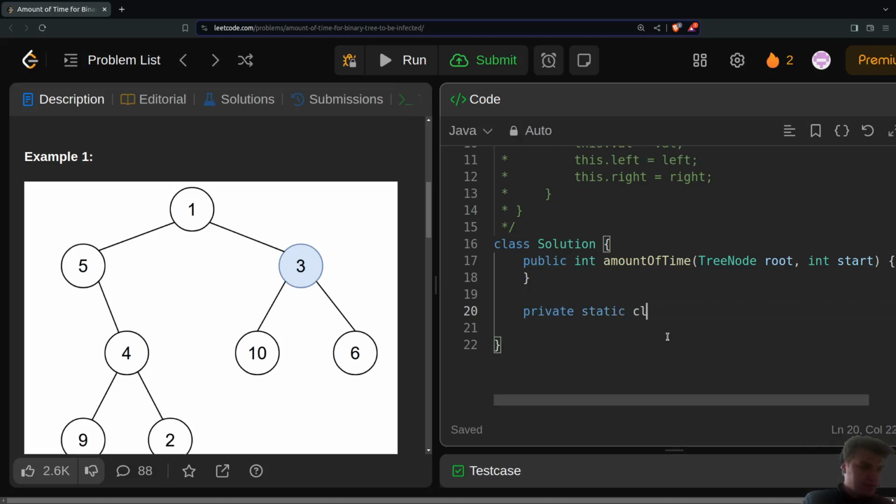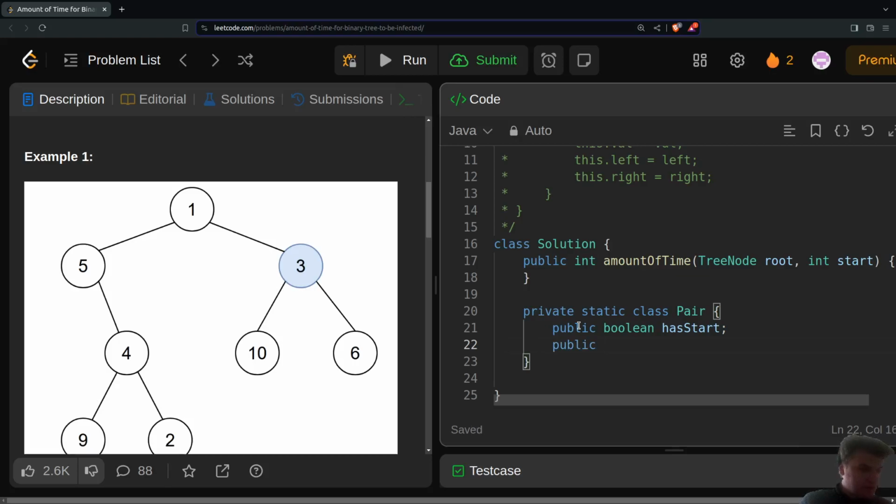Class Pair, and then I'll have the boolean flag has start, which will be equal to false initially by default. And then I'll have the two variables. Let's say we have public, I want to make my life a little bit easier.